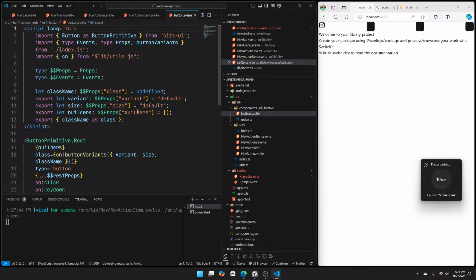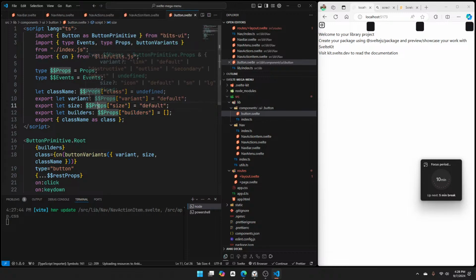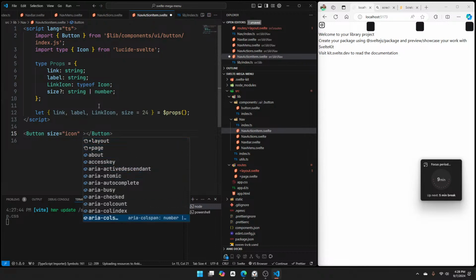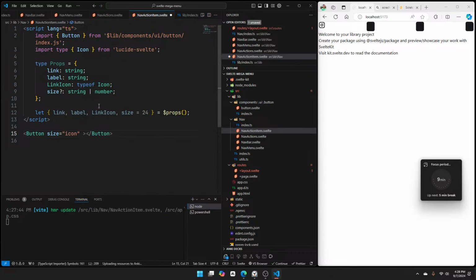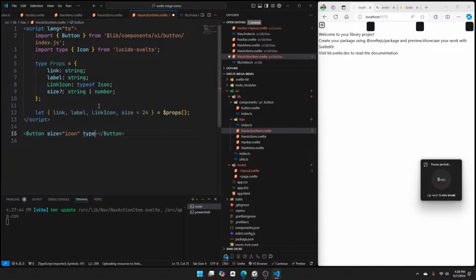Builders, okay. All right, I guess I'll go with size, icon, and type.